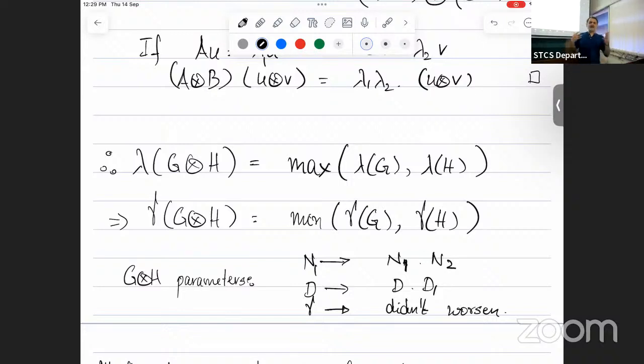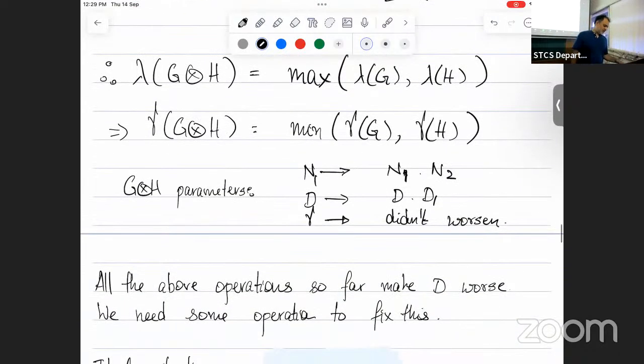And hopefully, and we understand that this has to happen in some way, because powering is sort of letting you make lambda as small as possible. We know there is some inherent tension between lambda and the degree. So obviously, if you are allowed to make lambda as small as possible, your degree will shoot up a bit. But right now, it seems to shoot up a lot. We have no way of controlling it. We need some mechanism to control it. And that's where the third operation is going to come.